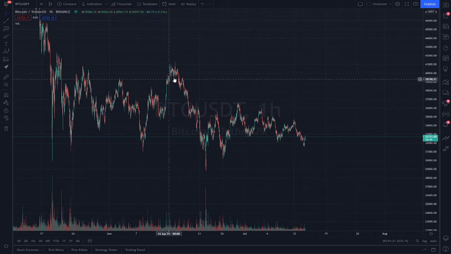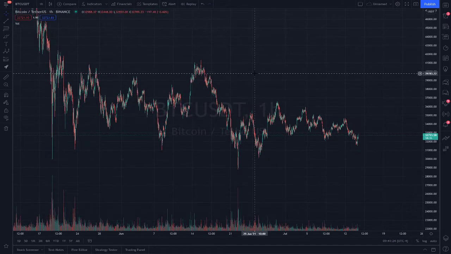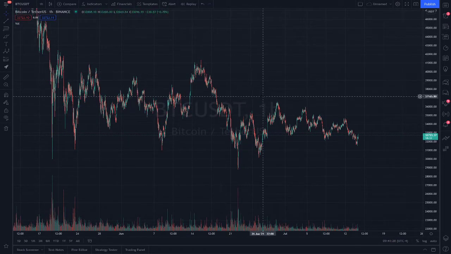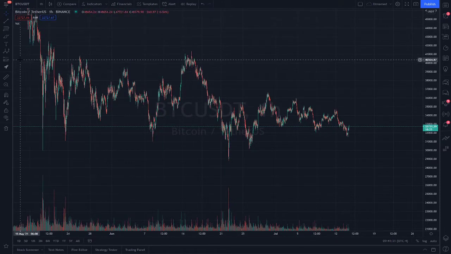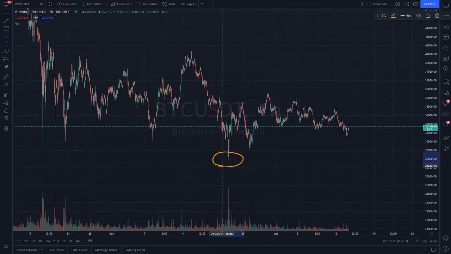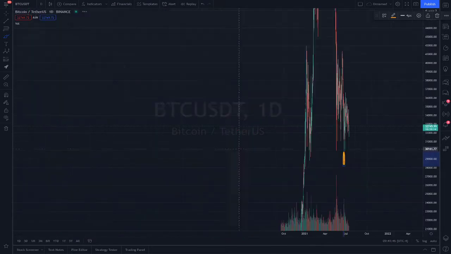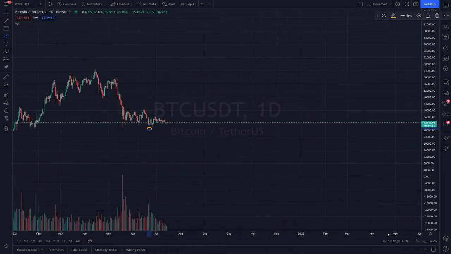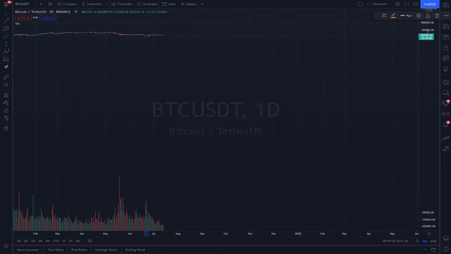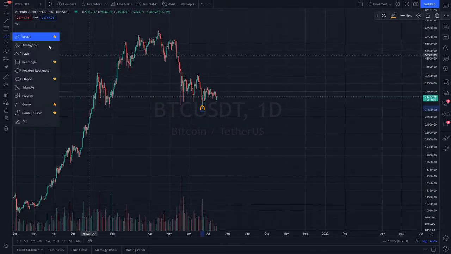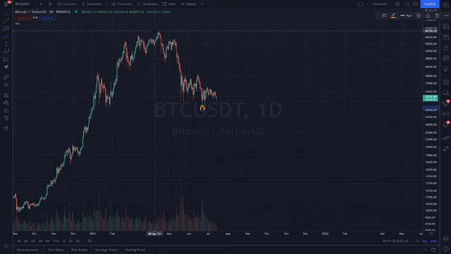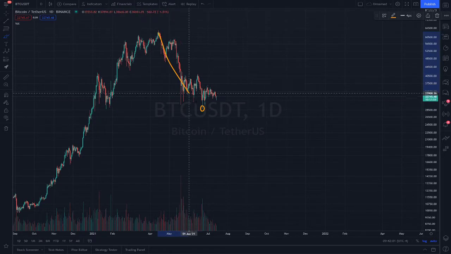So I am just going to try to make it a little bit more clear, I'm doing a new clean chart here. And really the difference between the bearish and the bullish interpretation here is whether or not this spike down is the end of our major correction, this correction down from the highs. So the question is, is that spike right there the end of this move, this correction down, before we go up in the next leg of this bull market?